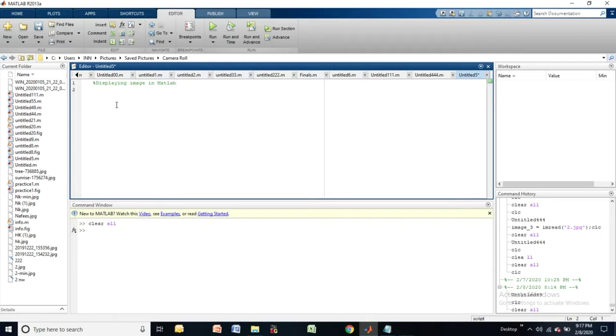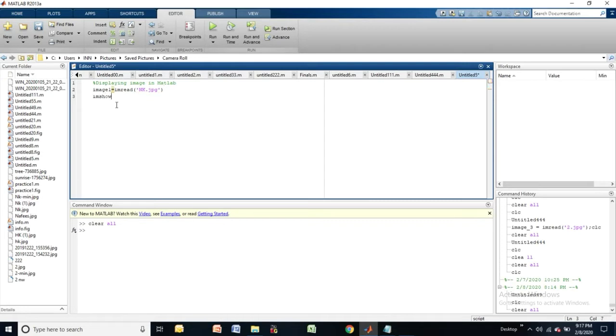Here is the code. image1 equal to imread bracket NK.jpg, which is the title of your image.